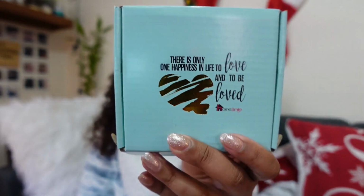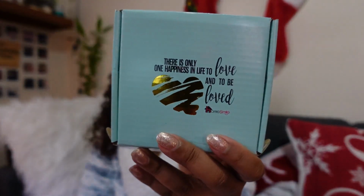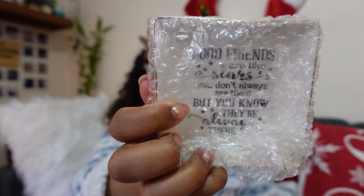And this adorable little catch-all kind of container. And it says, good friends are like stars. You don't always see them, but you know they're always there. And I think it's really cute. I'm gonna use it on my makeup desk, to put my jewelry pieces when I take them off, because I like to leave them all over the house sometimes, and that's not good.